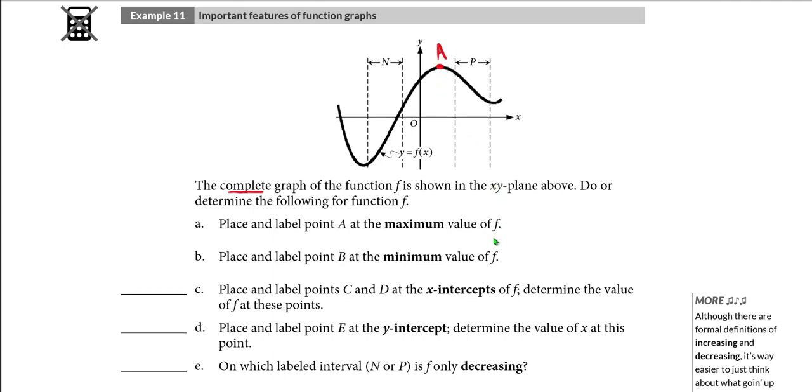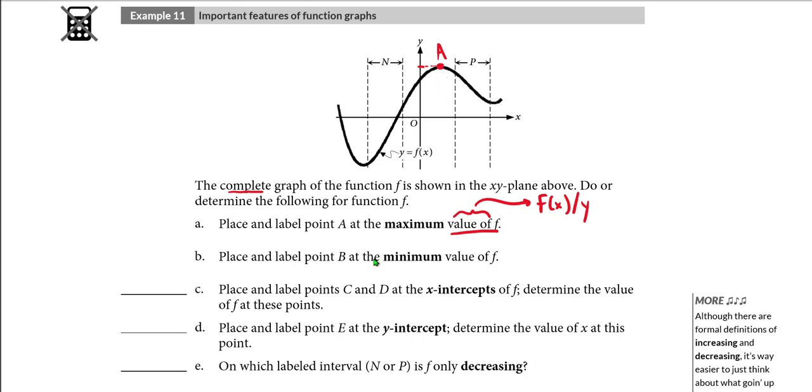Do keep in mind, we've talked about this several times in previous function videos, that when we talk about the value of f, remember that that is synonymous with the f of x value. It is also synonymous with the y value. So when we talk about the value of a function, we're just talking about the y when the function is graphed on the xy plane. We're talking about the y coordinate. So the greatest y coordinate would be here at that maximum point of f, the maximum value of f.